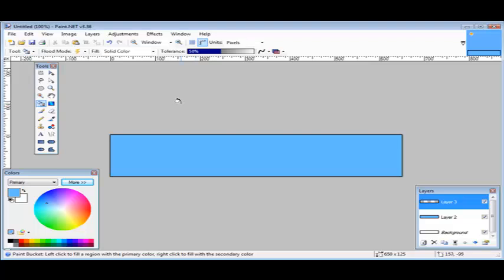And here we could say if we wanted to put some text on here, so what we would do is pick the text, which is this one. Then we want to pick a color for our text. This little thing here just swaps the color. So I want my text white. I'm going to do that, but you could pick white out of here as well just by clicking on it. And then what I do is I just place this where I want my text to start. I start typing.